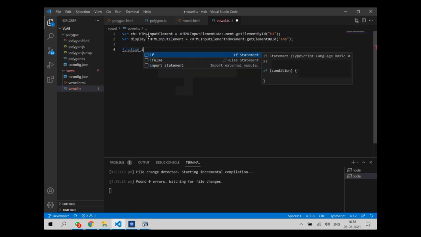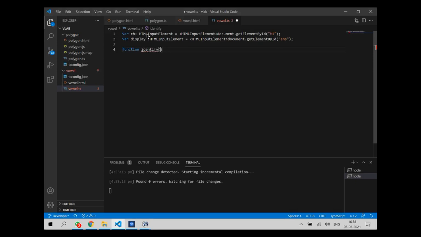Now I will define a function identify, and in that I will use switch case.